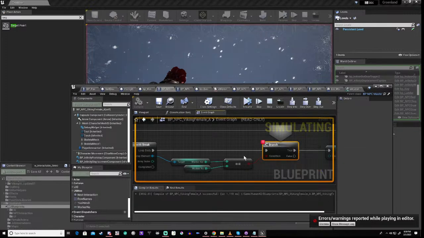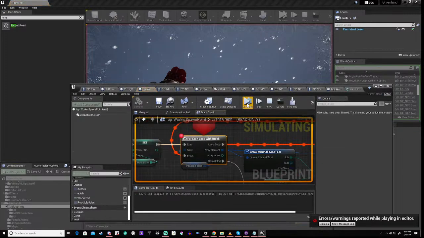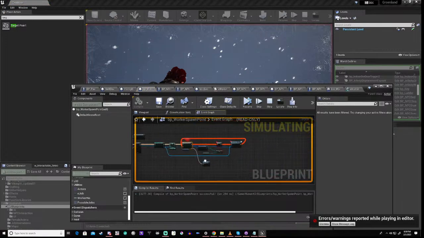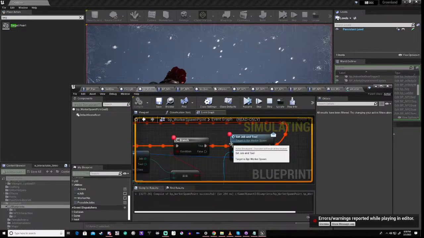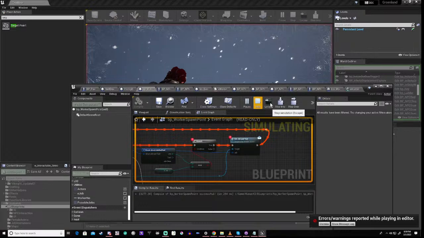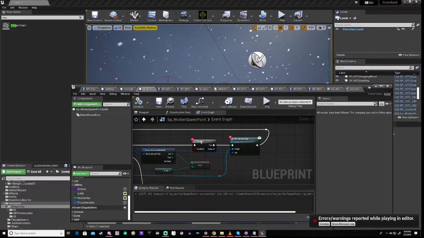Add a breakpoint. Resume. Right, so that's wrong. When we jumped into here, that was wrong. So that was in here.